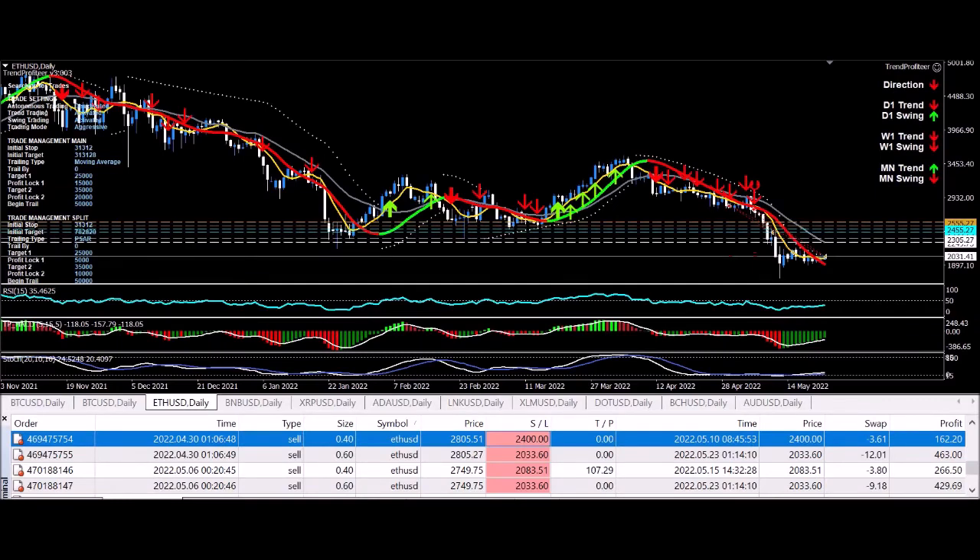That's it — the trade is finished. You can see how it was made up of two split trades, each one having two parts. You can use any combination as far as the percentage goes. We made close to about 1,300 pips — got on around 2,800, rode it down to around 2,000. The market was going crazy and a lot of people were crying, particularly the hodlers.